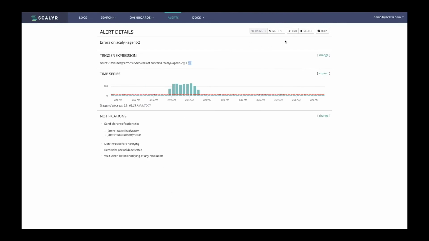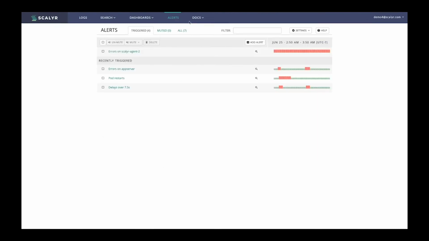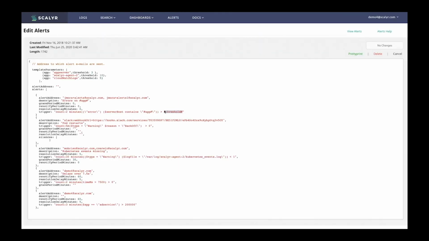So if we take our example and move back into the alerts JSON, instead of defining this threshold here, we could define some sort of other dynamic object. In this case, let's just replace this with itself, and these two are going to be equal. But one thing we can do is, in this case, we're looking for errors, we can show where this is not an error.